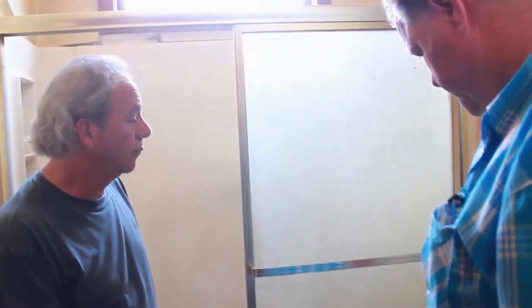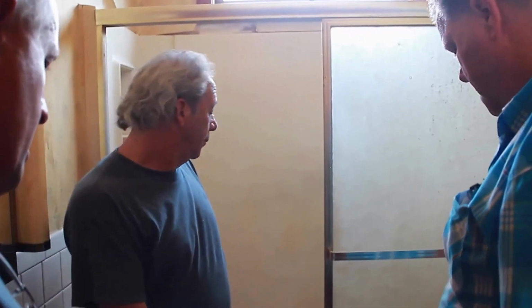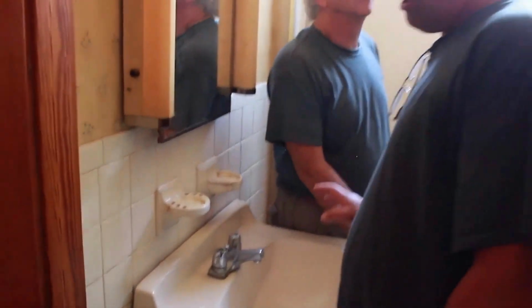This has got a surround in it already, or is that? Oh, I'm sorry. Yeah, this has got a surround in it. I would put a new set of doors, clean it up, or just hang a curtain. And paint this room, put a pedestal sink. So you leave the surround in there? Just leave it the way it is? Yeah, the surround walls, yeah. I mean, yeah, I would, because otherwise, I'm already reading this as you need to keep the numbers down as much as possible.